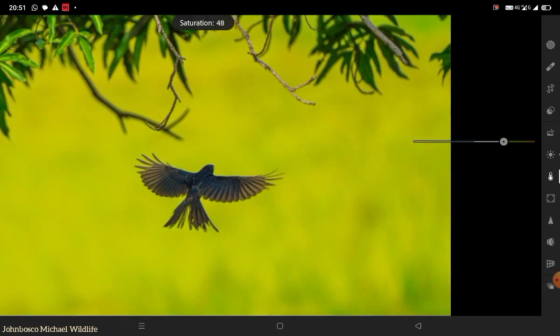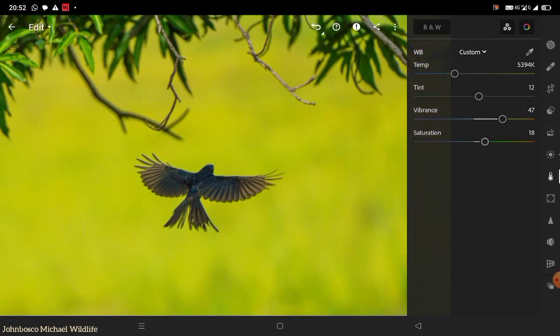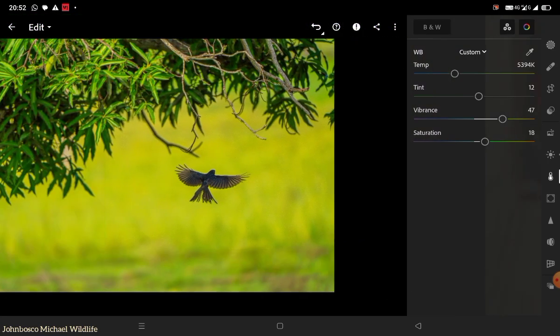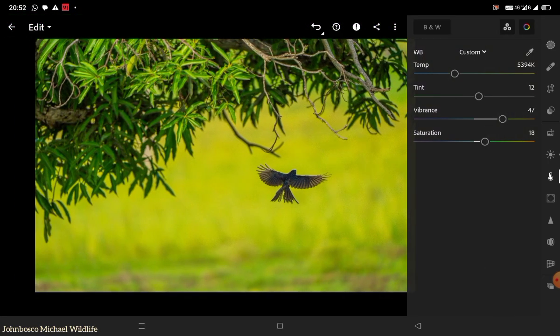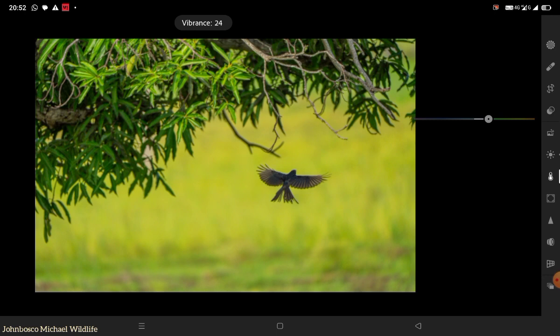Saturation also, this side it gives a black and white like picture, and this side it gives too much of yellowish orange color picture. You can see that. So that also we can increase a little bit so that the photo looks a little yellowish. So vibrance is too much, and that also we can control.